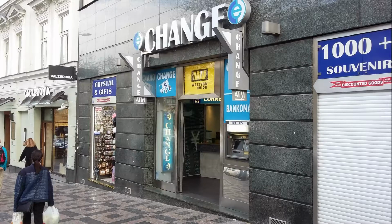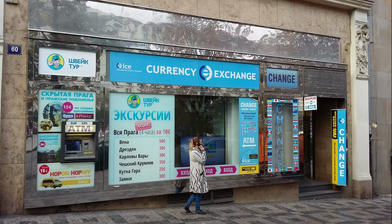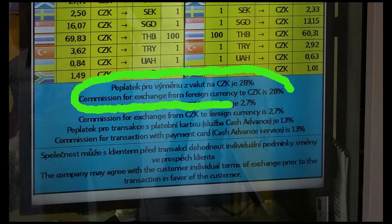Of course, as soon as you exit from the subway to the street, such exchange offices will catch your eyes. Everyone wants to make money and everyone has a beautiful sign. But the biggest number of the exchange points have a fixed fee which is considered a commission fee. The best exchangers, in our opinion and experience, are Arabic exchange points. Of course, ideal and honest exchangers do not exist, but among them it will be possible to find a more profitable exchange office. And if you start the search from Wenceslas Square, it is better to go to these places.